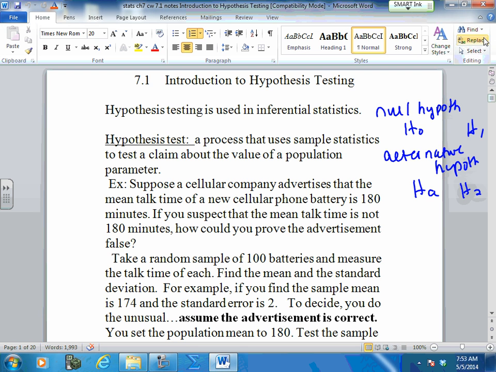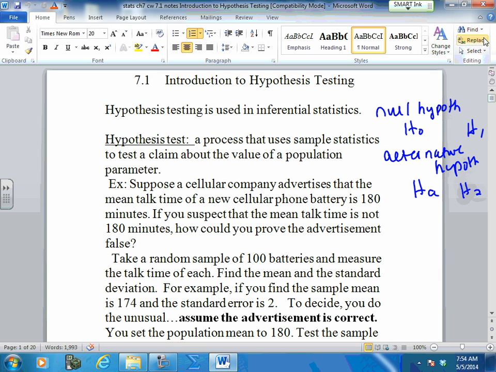Now, you want to test it clean. Again, I gave you a lot of the note page for this so that we don't have to worry about taking notes. But if you just take a look at page 332, I just want you to read this with me because this really is like the whole thing about hypothesis testing. A hypothesis test on page 332 is a process that uses your sample statistics to test the claim about your population parameter, which is what we put up here.